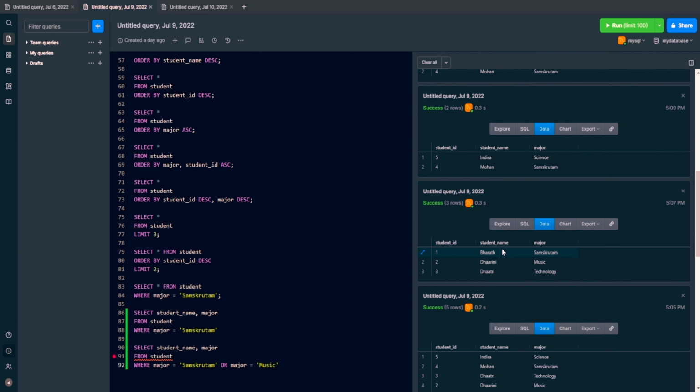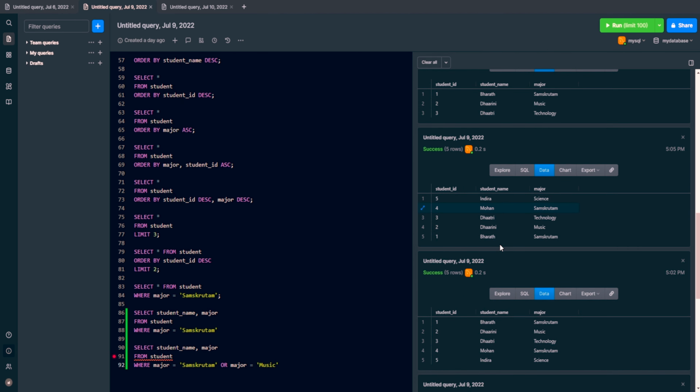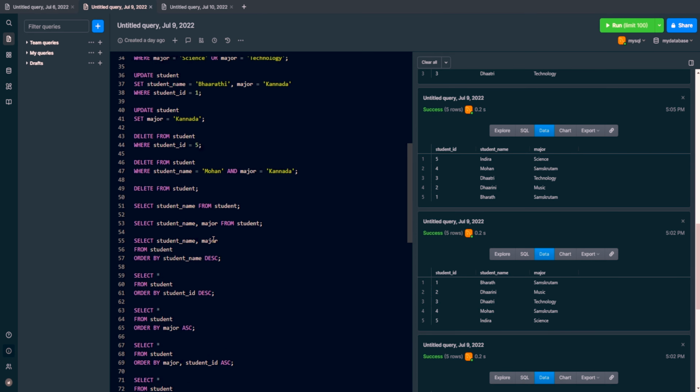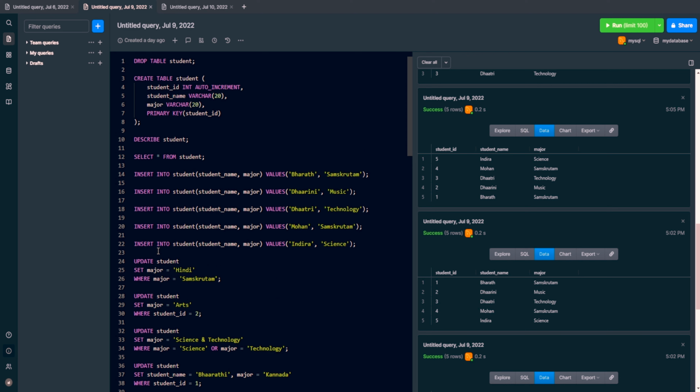So what's the other term we have? Oh no, music is there, right? Isn't it? No, it's a different older table, I guess, right? No, music is there. Let's check. 91 number line here, sir.